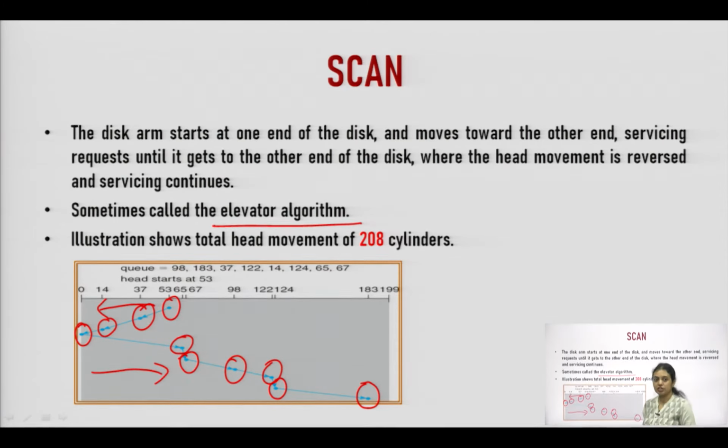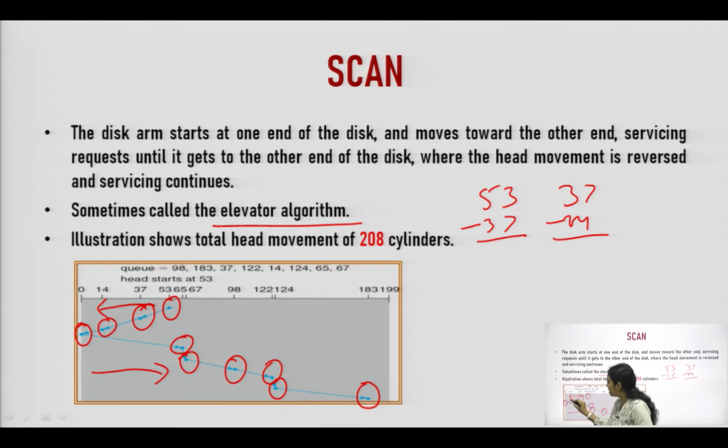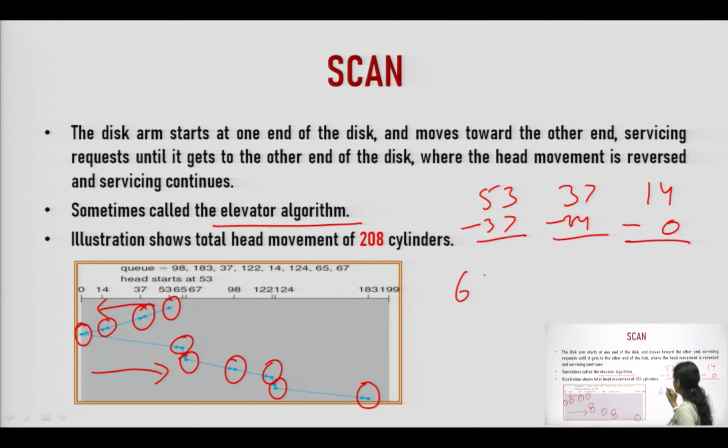So, the calculation of the head movement is the same as it was in FCFS and SSTF. First of all, we will calculate from 53 moving to 37. So, 53 minus 37, then 37 to 14, 37 minus 14, then from 14 we go to 0, so 14 minus 0. Then from 0 it came to 65, so the next movement will be 65 minus 0. Then 67 to 65, 67 minus 65.